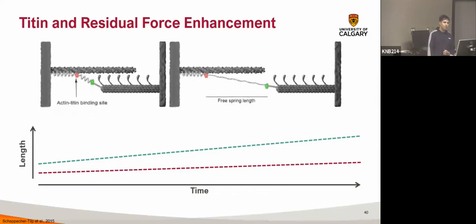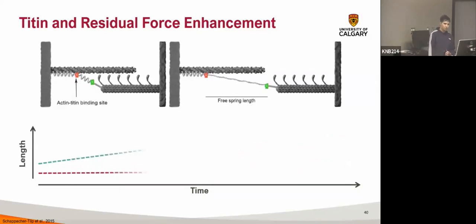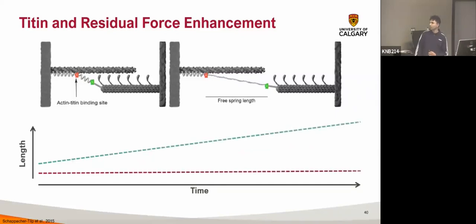In the context of residual force enhancement, though, the red label would be immobilized. Its position would be restricted because there's binding close to it. Whereas the green one would be allowed to move and in fact would have to over move and overstretch to get to the same sarcomere length. So you would expect to graph something like this, where the red one is either consistent or it changes very slightly, but the green label starts to go a lot higher.